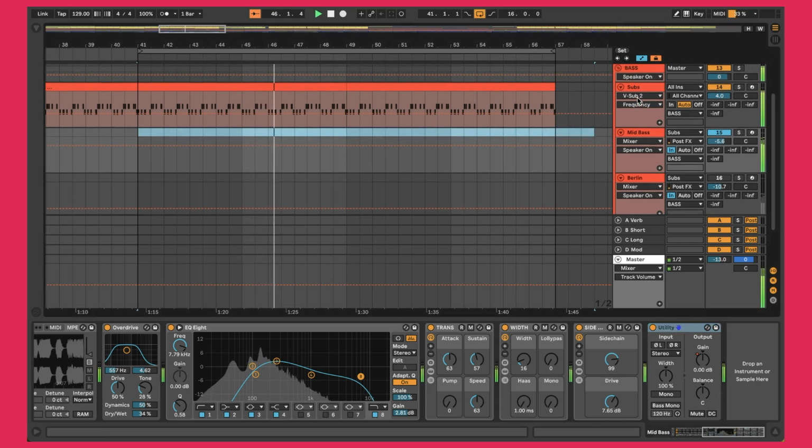The idea here is to have 2 separate tracks like this, so that one, the subs, is really useful for dialing in the notes, making sure that's correct, and then using that track to really focus on the low end, and that way you can have another track that's really focused on the sound design and the character. So let's have a listen back and forth between the two once again.